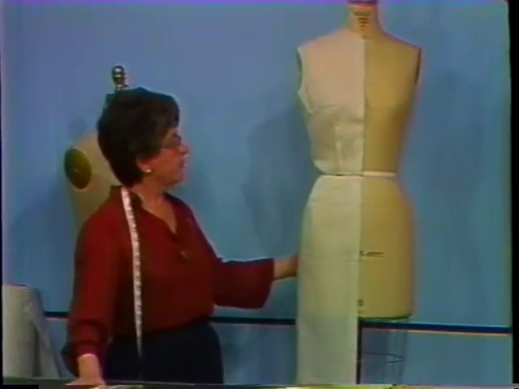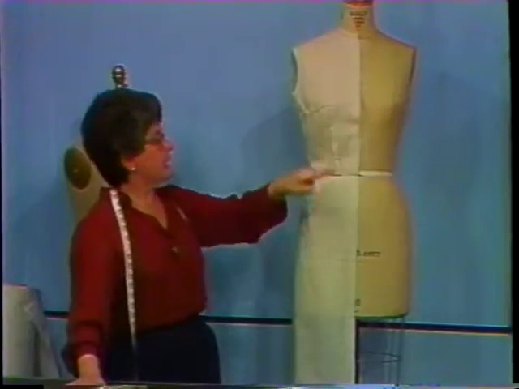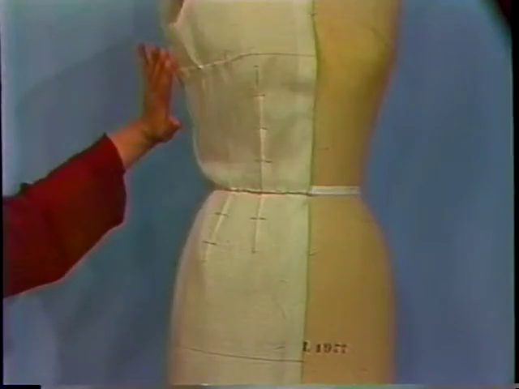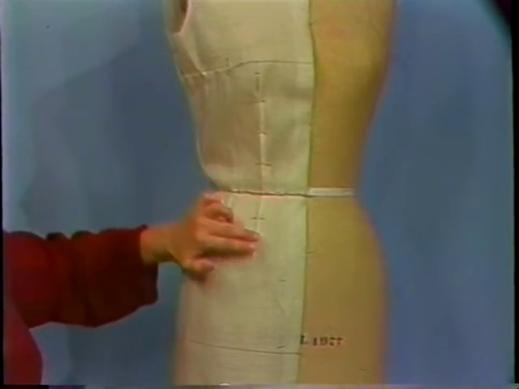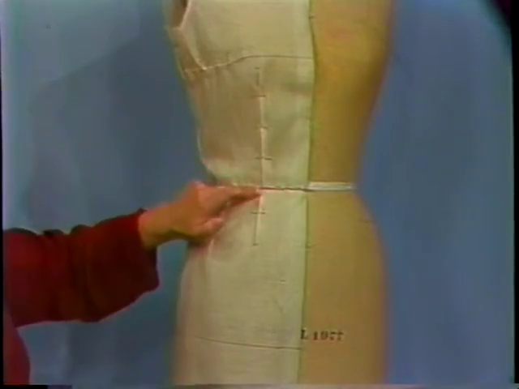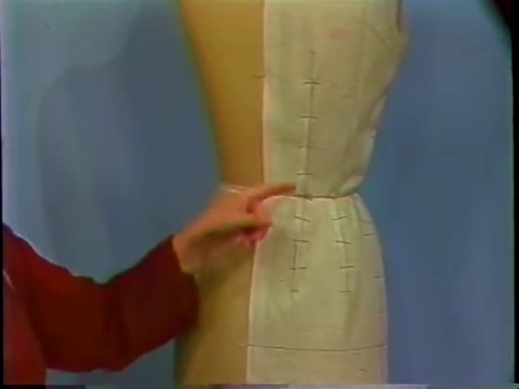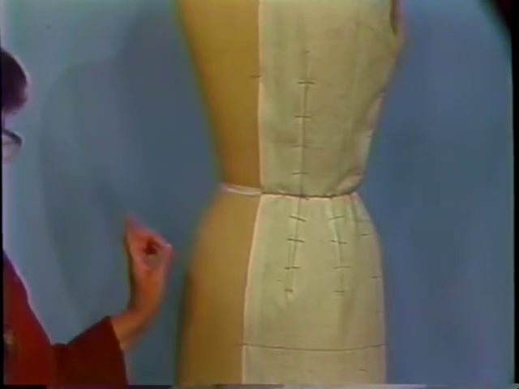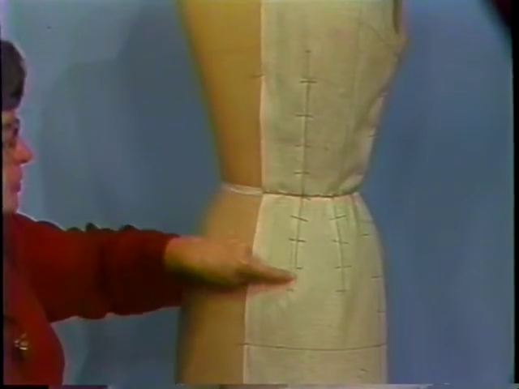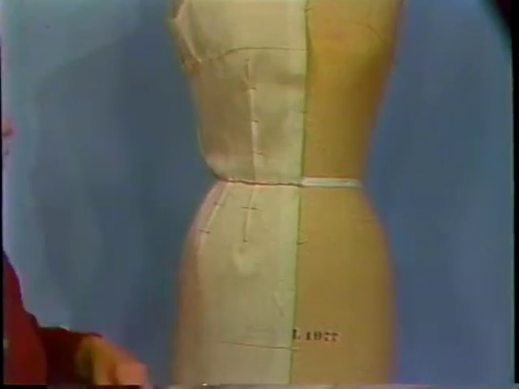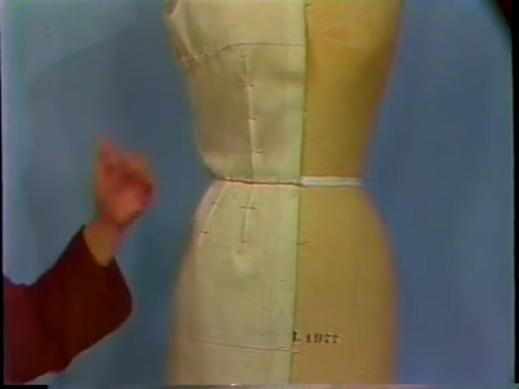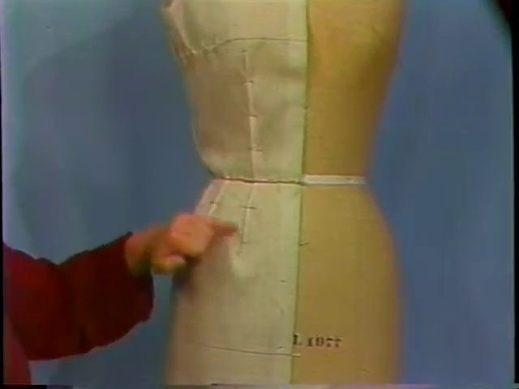Notice that the balance of the cross grain is maintained at the hip as it is at the bodice. There are two darts, however, in the front skirt, while there's only one dart at the bodice. There are two darts at the back skirt, while there's only one dart at the bodice. Notice again, however, that the darts at princess position on bodice and skirt line up in the back as well as the front. When these patterns are being used as a dress, it is important that the two darts be lined up.